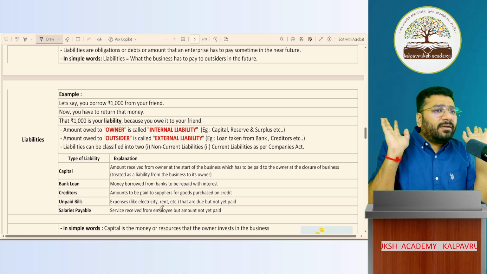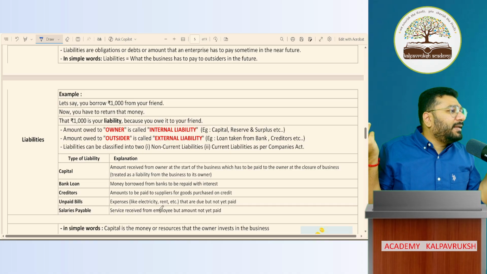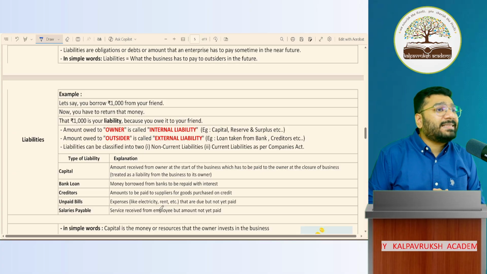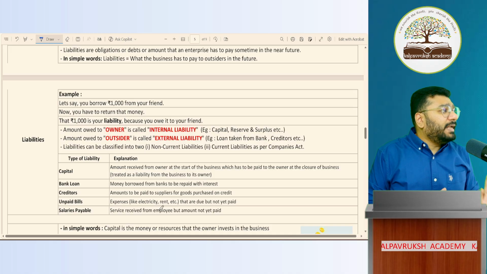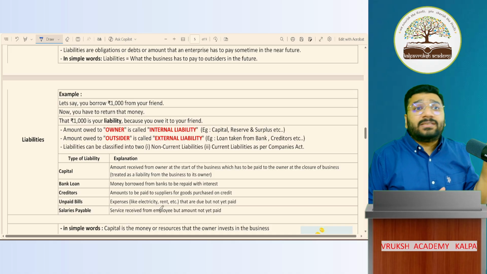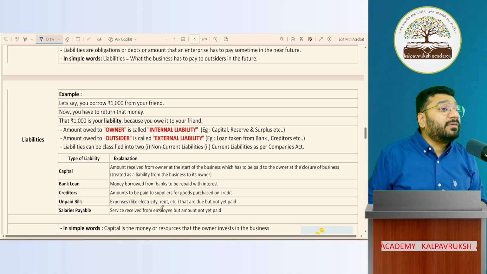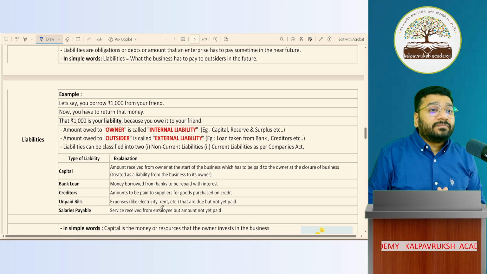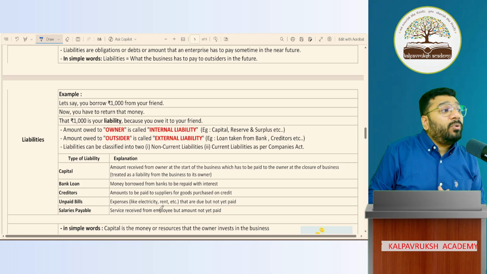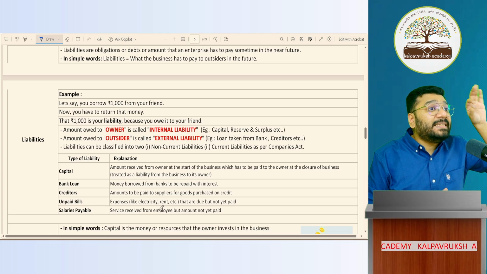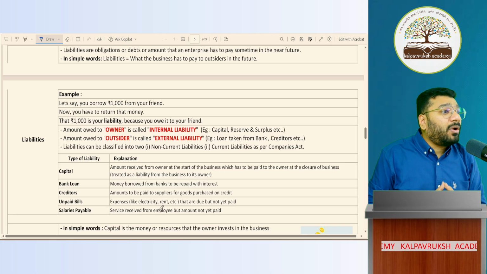Anything that we have to pay to anyone in future is called liabilities. In simple layman language, that is what liability means. In reality, the meaning of liability is a little different. It is very technical, and you will study it in CA Foundation and CA Intermediate. In 11th and 12th, they have not discussed the original meaning of liabilities; they have discussed it in very simple, easy to understand language. Got it, not got it?